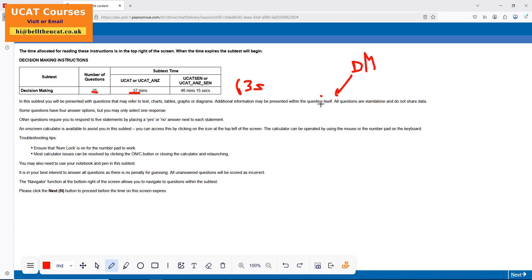The different styles of questions would be, number one, syllogism. Mind you, syllogism is 2 marks. Within syllogism, there are 3 types of questions, and those of us on my course would know clearly how I categorize them. We need to master 3 styles. How do I get 2 marks? If I get all 5 options right. Syllogism is those yes and no questions, where you drag the yes and no. If I get all 5 right, I get 2 marks. Get 4 right, get 1 mark. Anything less than 4, zilch.